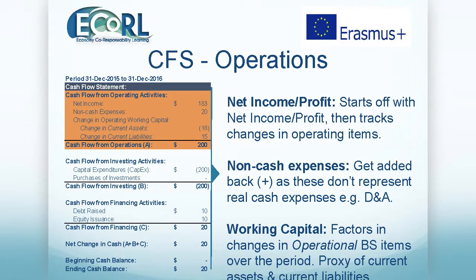Most of the time, the most important items are capital expenditures and purchases or sales of short-term and long-term investments. Capital expenditures are spending on long-term tangible assets, for example, purchasing machinery. And then purchases and sales of short-term and long-term investments represent the extra cash that is spent or received on investing in or selling these long-term investments.